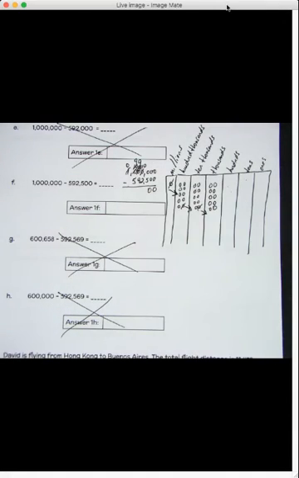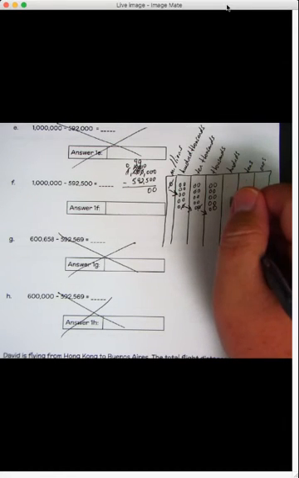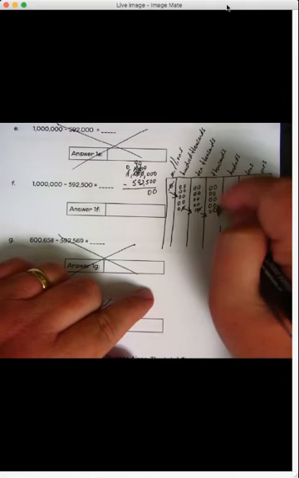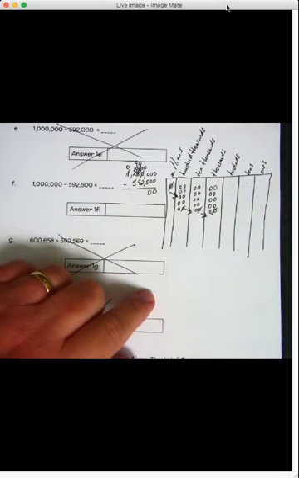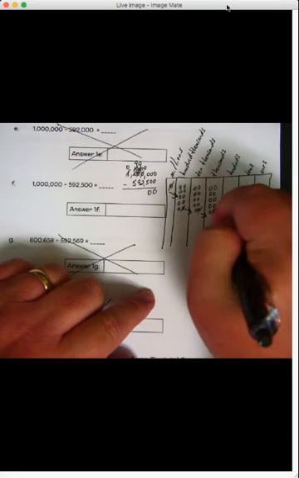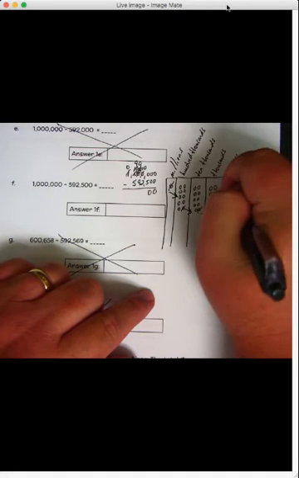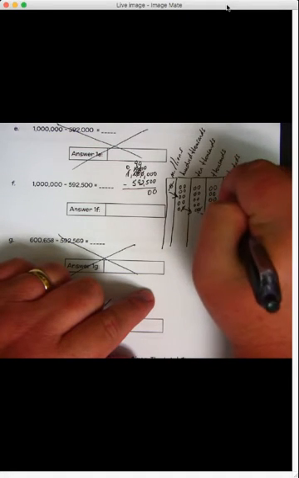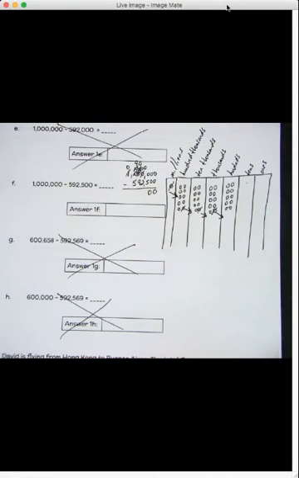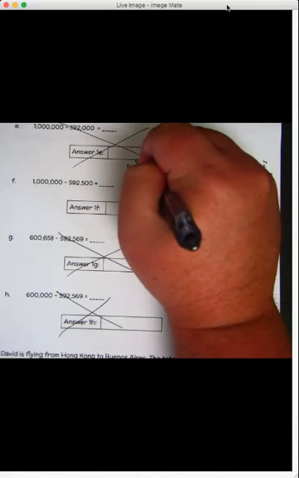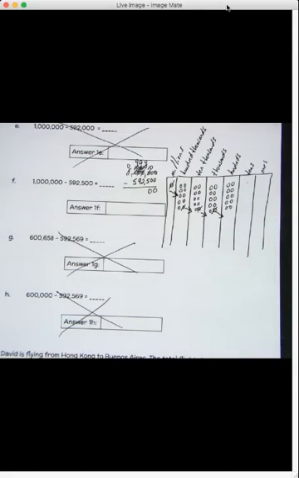Okay. Now I have 0 hundreds still, and I'm supposed to take away 5. I can't do it, so I'm going to have to borrow now. I have something to borrow from. I'm going to take one of these thousands, and I'm going to give it to the hundreds. That gives me 10 hundreds. 1, 2, 3, 4, 5, 6, 7, 8, 9, 10. So now we have 10 hundreds, but we took away one of these thousands, so let's mark it up here. And we've given ourselves 10 hundreds.